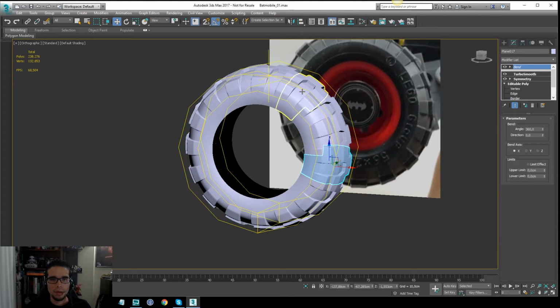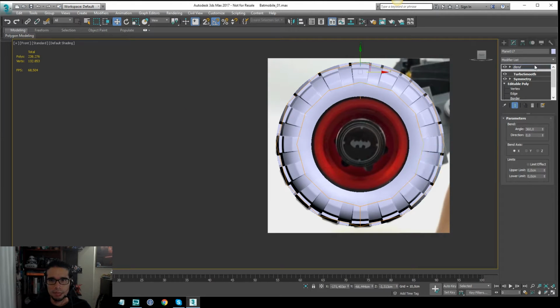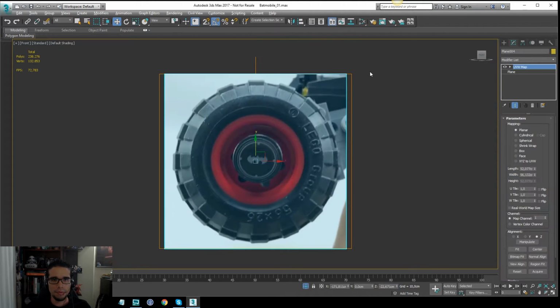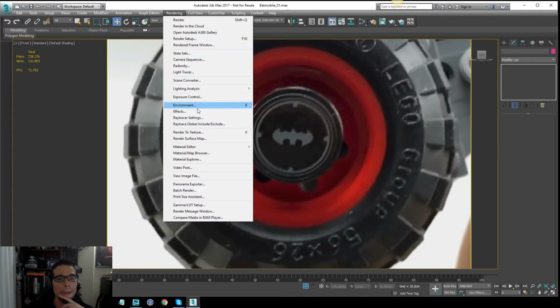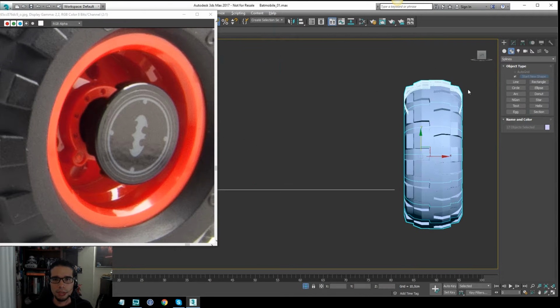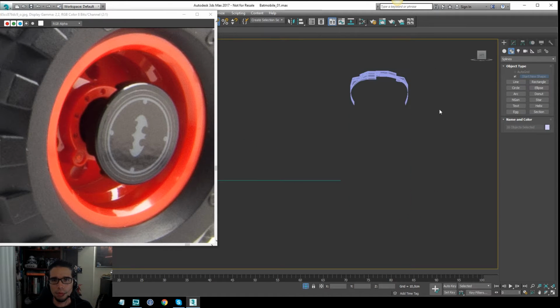Okay, besides this part, I need to select the reference again. What I need to do is create the other part of the rim. I will take a look at one reference. Later I will convert this to editable poly just to avoid this weird bug, because it makes no sense.